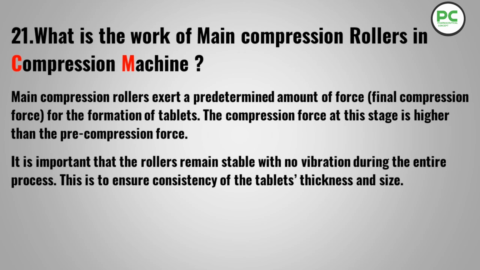What is the work of the main compression rollers in the compression machine? Main compression rollers exert a predetermined amount of force, the final compression force, for formation of the tablet. The compression force at this stage is higher than the pre-compression force. It is important that the rollers remain stable with no vibration during the entire process. This is to ensure consistency of the tablet thickness and size.